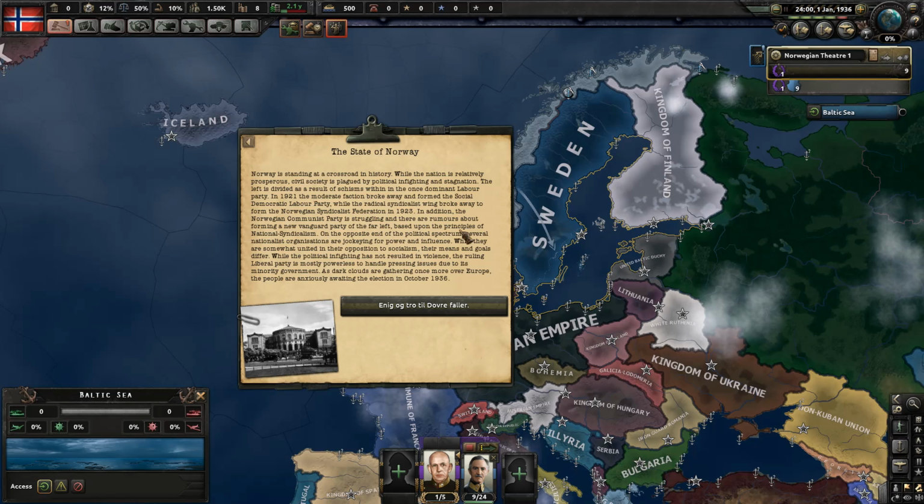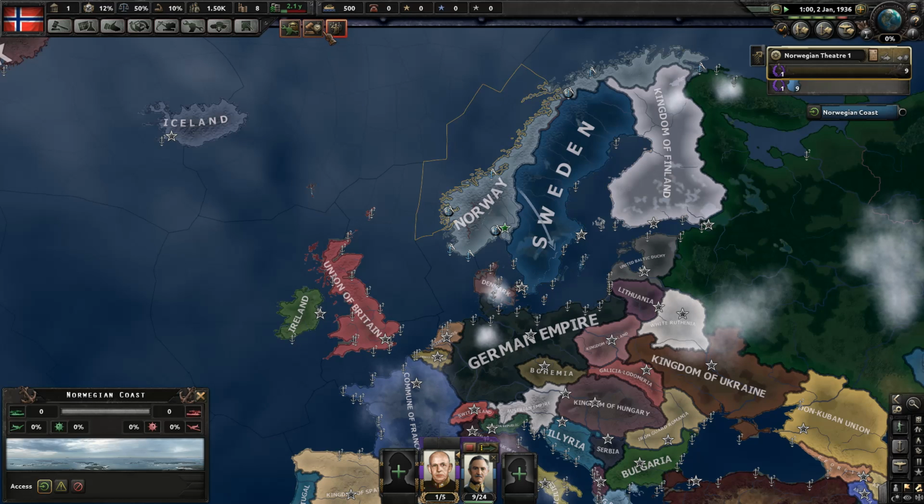On the opposite end of the political spectrum, several nationalist organizations are jockeying for power and influence. While they are somewhat united in their opposition to socialism, their means and goals differ. While the political infighting has not resulted in violence, the ruling Liberal Party is mostly powerless to handle pressing issues due to its minority government. As dark clouds are gathering once more over Europe, the people are anxiously awaiting the election in October 1936.